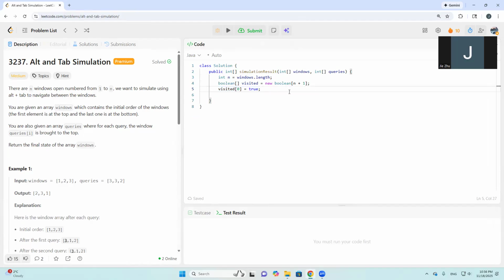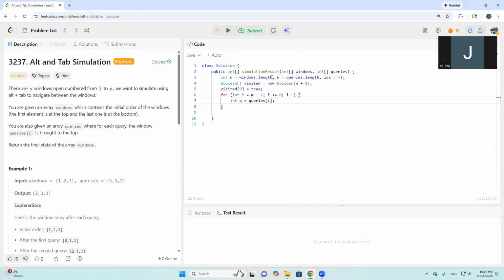So let's do the first part. Let m equal queries dot length, and we have an index equals -1. For i equals m minus 1, i greater or equal to 0, i minus minus, we have int q equals queries i.